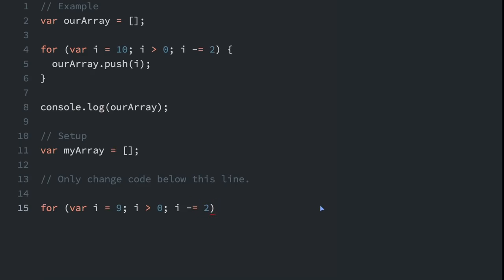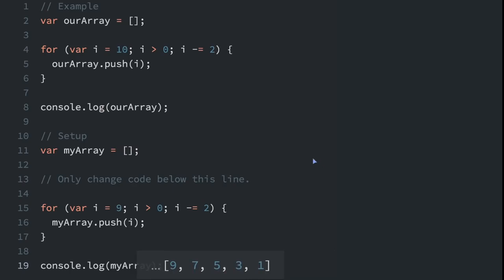And this is going to get all the odd numbers onto the array. So we just have to do myArray.push, and then push on the i there. Now we'll just console.log myArray so we can see what it ended up as, and I'll run the code. 9, 7, 5, 3, 1. We did it.